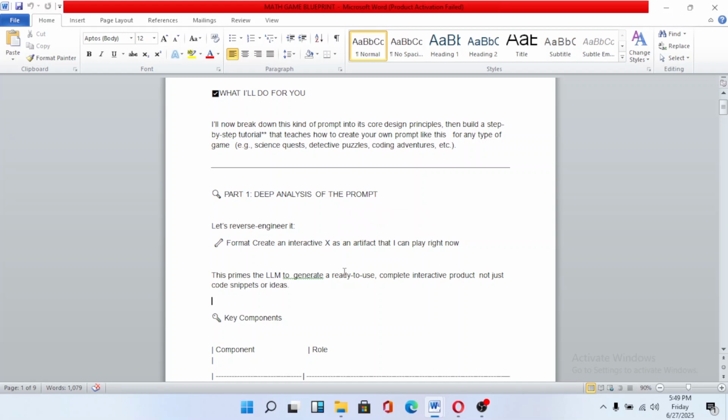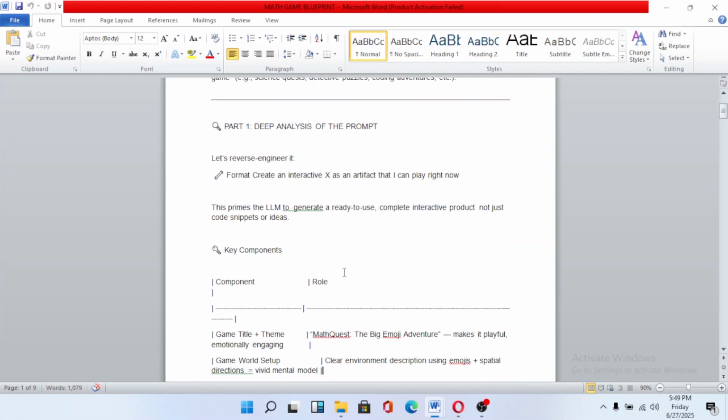What this does is prime the large language model to generate a ready-to-use, complete interactive product, not just code snippets or ideas.